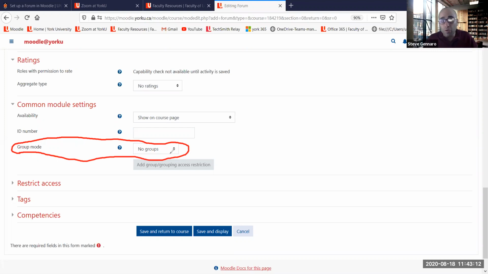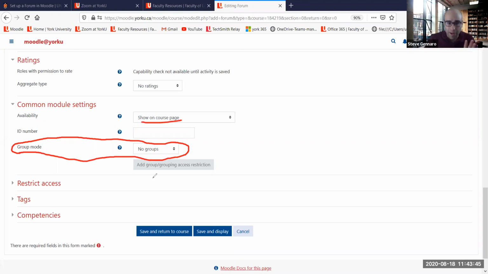But if I turned the groups on here, what it would mean is when people come to the forum, when they post to the forum, their posting would get put into their particular group. And so only the members in their particular group would be able to view what they had posted. So it's really like a filtration system. I make one forum, the forum is for the whole class, but when we go into that forum, it subdivides people's posts immediately into the different groups that they're in. Okay, so if I'm working with groups, this is where I make that adjustment.